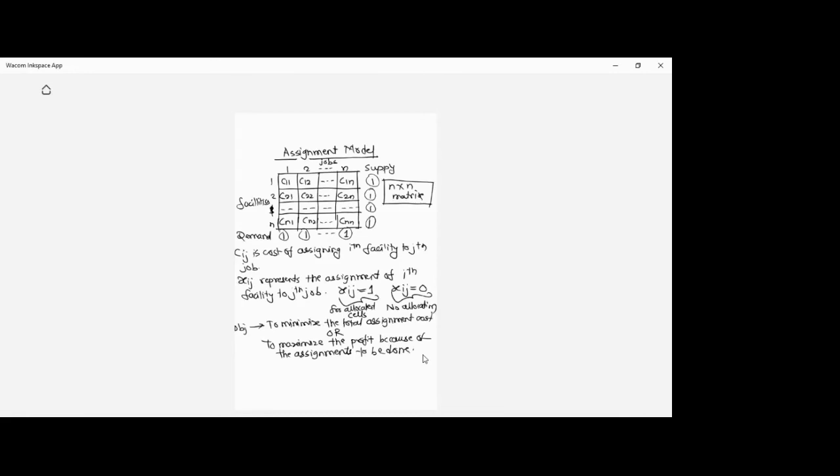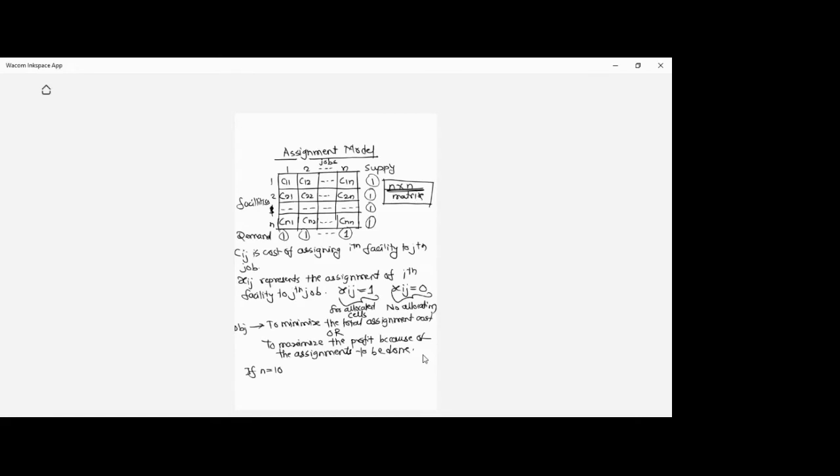Right, so this is very, very important, and this is very basic regarding your assignment model. Everyone should remember this, and you should understand this, because this is very important. Now, we have seen that we will be having an n by n matrix. So let's say that the value of n is 10. So if n is equal to 10.